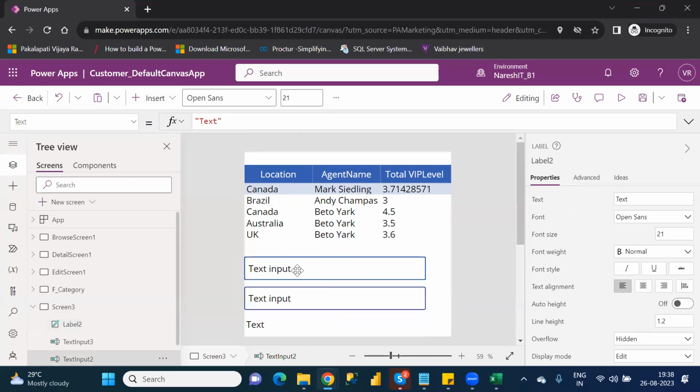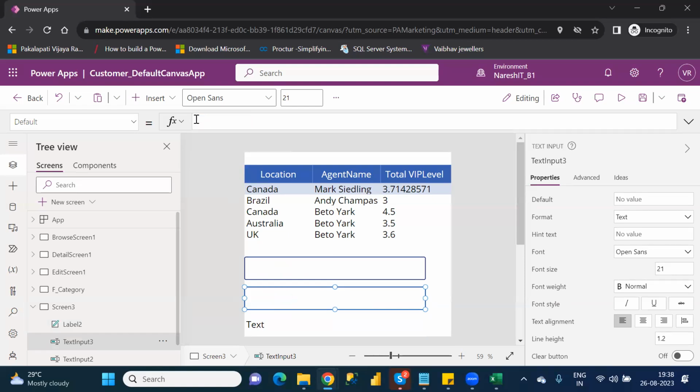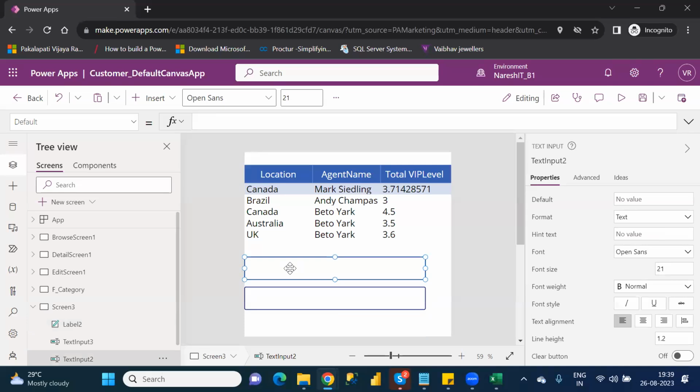In the text input, I don't want to give the default text here, so I'm removing it, because otherwise by default it shows "Text input", and I don't want that. Whatever value I'm entering in the first text box, it will consider as the numerator.